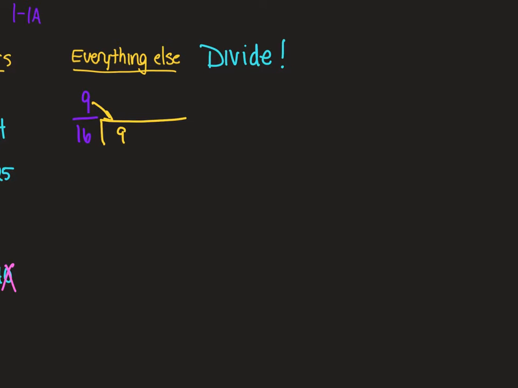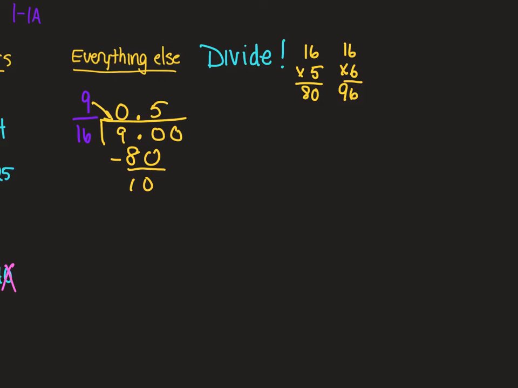Now we're going to divide. How many times does 16 go into 9? It can't, so I put a 0. Then I write a decimal, and I write a 0 here. How many times can 16 go into 90? In order to figure that out, I did some scratch work off to the side, and it looks like 5 is going to work the best. 5 times 16 is 80. Subtract and get 10. Add a 0.